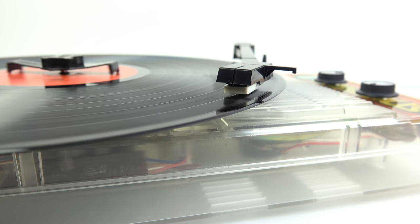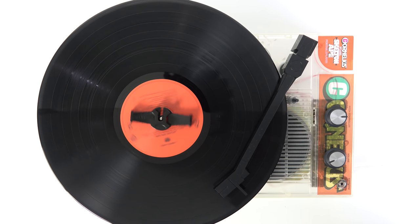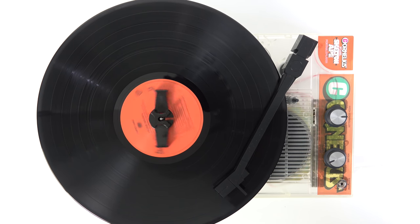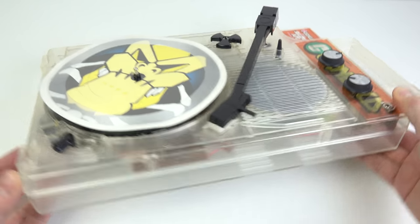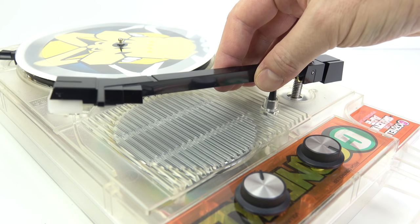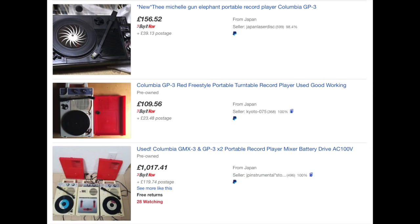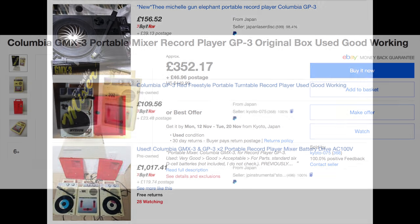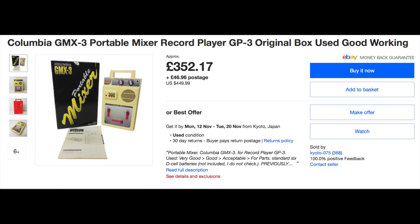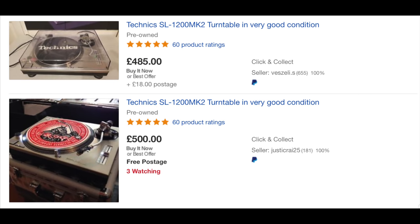If you look at this as a toy, a novelty turntable — an equivalent to something from Fisher Price — it does what it sets out to do. It plays records, it's not hi-fi and it doesn't really pretend to be. It's clearly built to a price. That speaker is very quiet and you can't get stereo out of it in any way, even though it does use a stereo stylus. However, it doesn't in my opinion warrant the prices being asked for it. That's someone asking over a thousand pounds for two of these turntables plus a mixer unit, and that mixer unit can occasionally be found separately at great expense too. But despite the ability to beat-match using the pitch control, I really can't see a DJ wanting to use this setup when they could have got a couple of old SL1200s for that price.